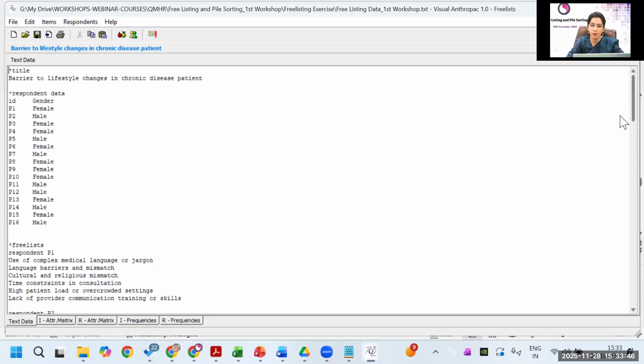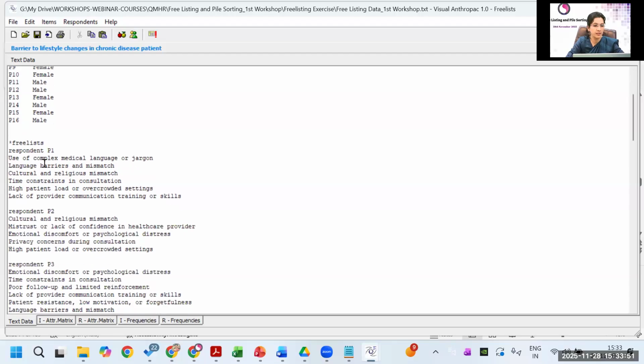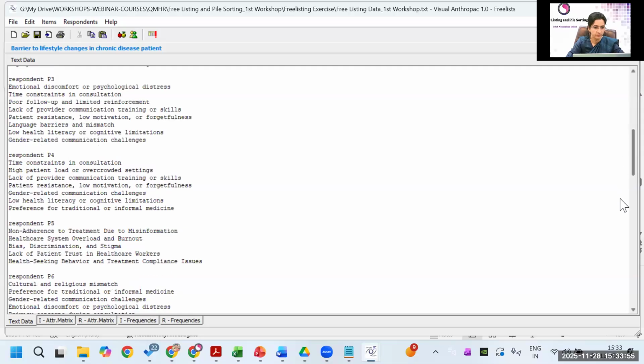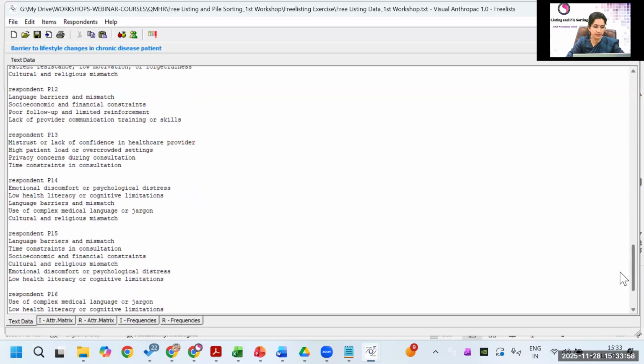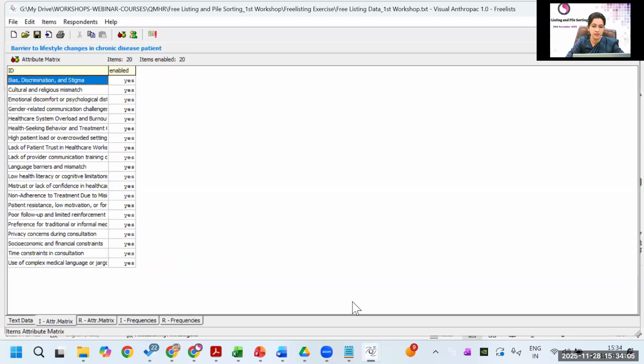And one very important thing which I want to clarify: the free list is P1, P2, the way we have written it in the TXT, all the 20, okay, 16, we have taken 16. Then this is the data, and this is the individual attribute matrix, that means the item matrix. The item matrix has taken all the items which we have listed, and all are enabled. There are 20 items in total, and all items are included in the analysis.